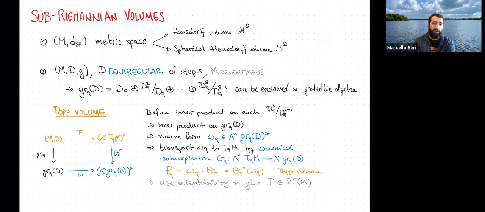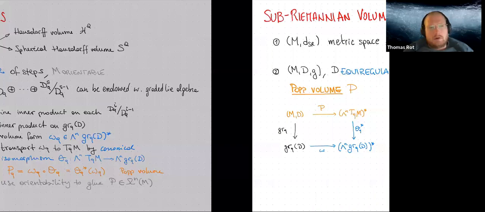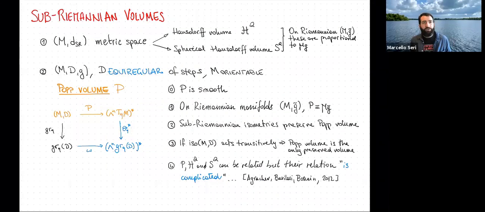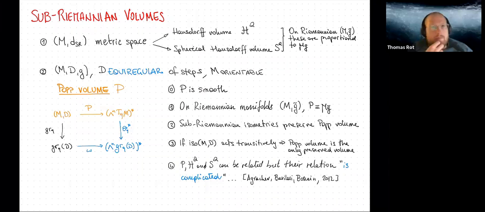Then we have this volume that has been made because there is a lot of structure in the equiregular case. That is not that bad. It can be computed explicitly. Formulas are a bit long because it involves lots of terms, and you need to remember that you have that gradation, but it's something decent and it's smooth. And it corresponds to the... Can I ask? Yes. Sorry, so you actually produce a Riemannian structure. So somehow, if you are an equiregular Subriemannian manifold, are you just a Riemannian manifold in disguise with some extra structure of this? No, it's not.